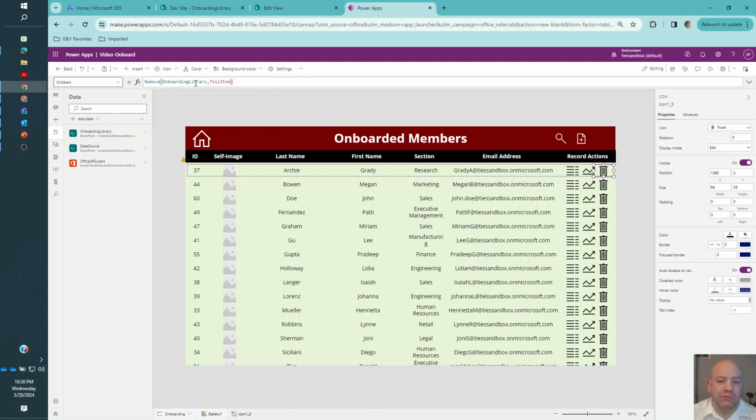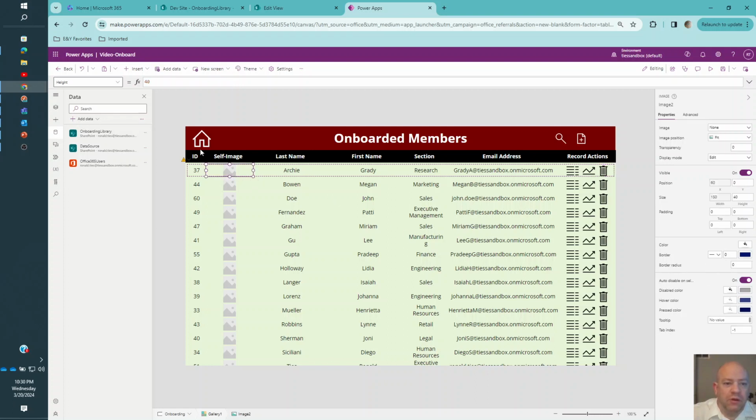Now, if we're trying to remove certain data, we're going to put this item dot. We're trying to remove the whole record. So these two we're going to have to build out, but we're not going to do that right now. Next thing we're going to build out, now this is done.